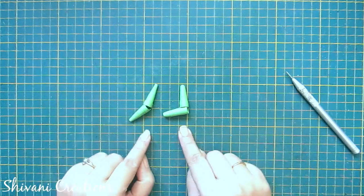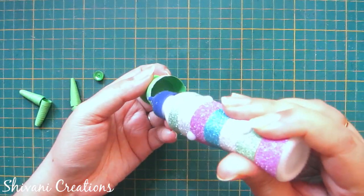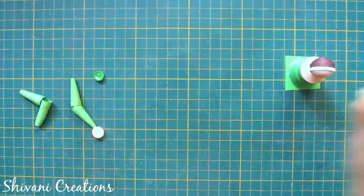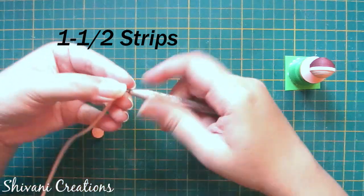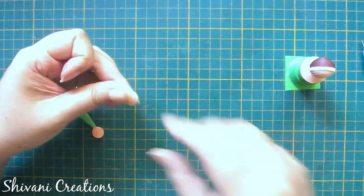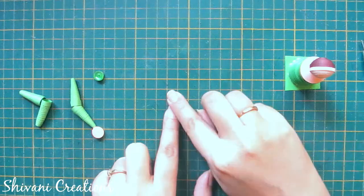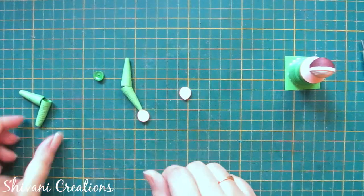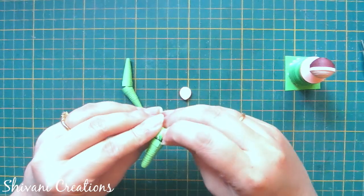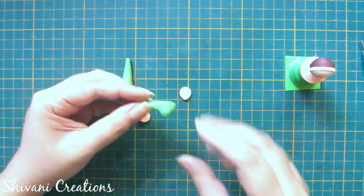One hand will be straight and one will be folded. Taking back my doll, add a little glue in the bottom and connect with the green color paper. Then I am starting with the palm. For this I am taking one and a half strip of peach color 3mm and making one tight teardrop shape. I have already connected the palm with the straight hand. For the folded hand I am not connecting it right now — I will do it later when I connect the hands with the body. Now to close this opened coil from the back side I am adding a green color tight coil made using one strip of 3mm green color, just for the finishing look. So the hands are ready.